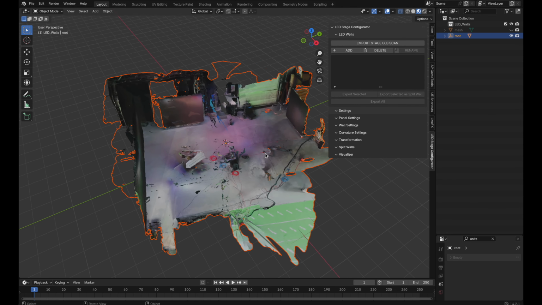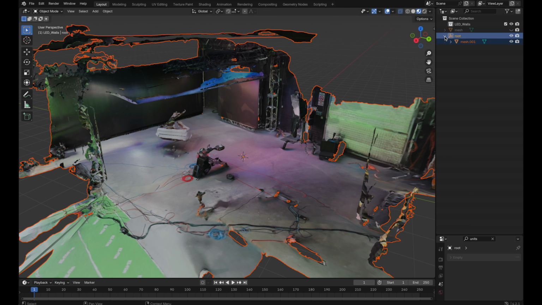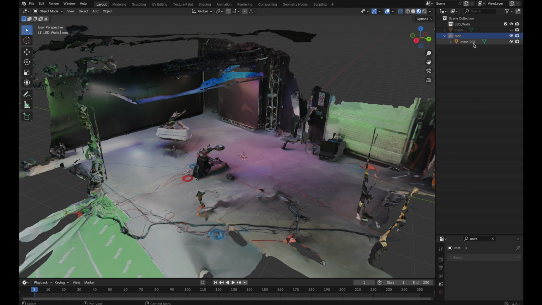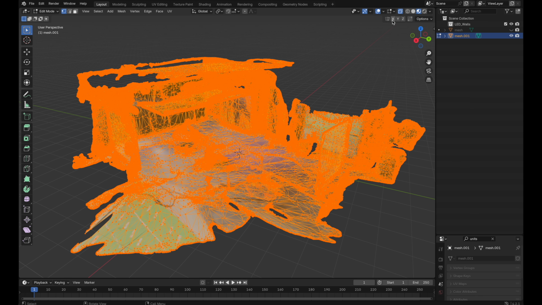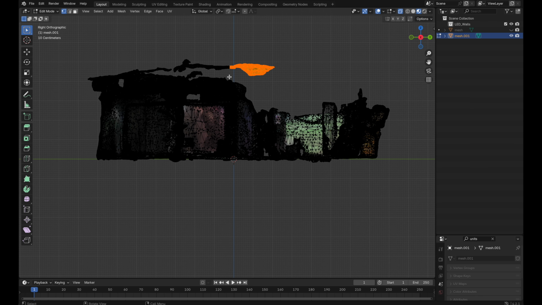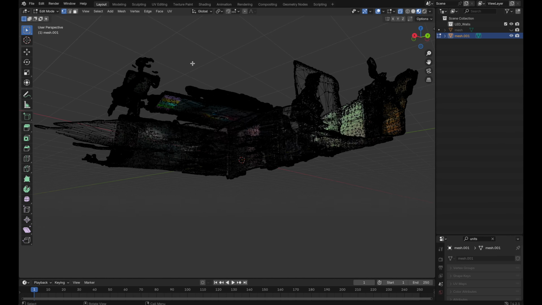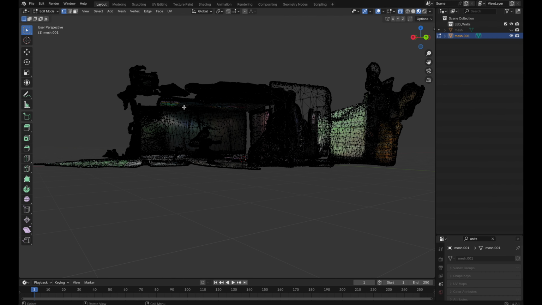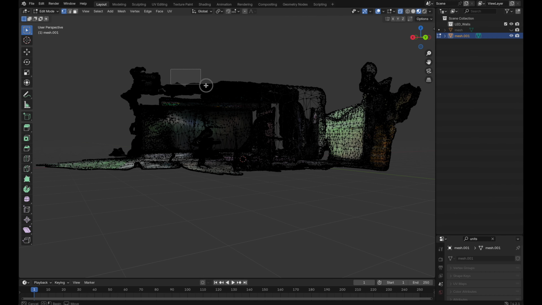So again, first thing I'm going to do is clean this up. This one's a little bit harder to clean up, so I'm going to go ahead and delete the root. I'm going to click on the root, have this unselected, press X to delete, and click on the mesh, press Tab for edit mode. I'm going to roughly clean this up. Select these, press X to delete. Let me make sure I'm not deleting the ceiling. Yeah, the ceiling is here, so I'm going to go up here and delete that.